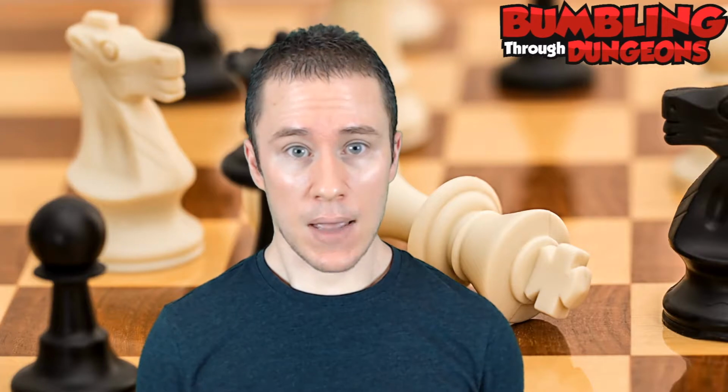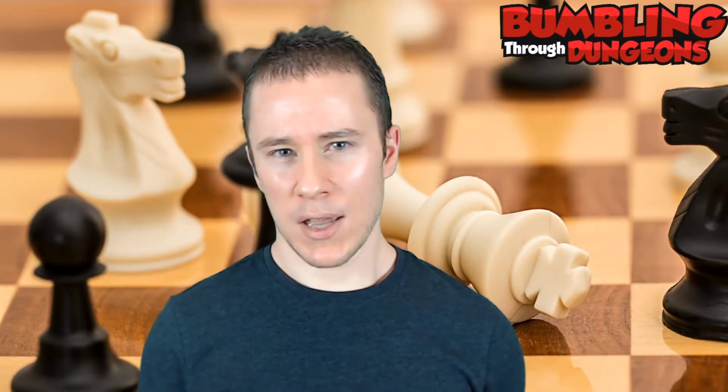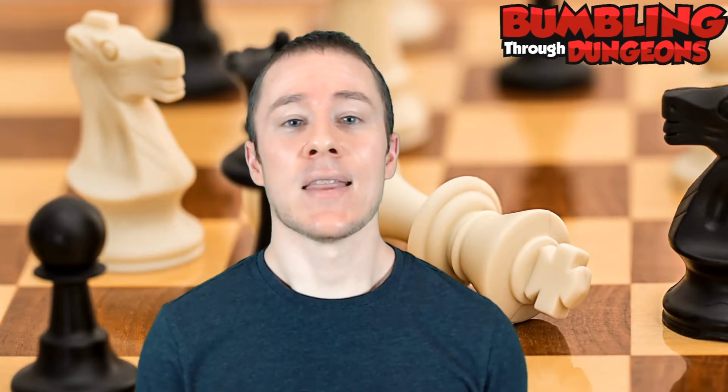Now, when I think about how much I use cover in my own game when I'm running combat at the table, the answer is not very often. So why is that? Why am I not using that more? Why are my enemies not intelligent enough to use that? So the fact is, the enemies are intelligent enough to be utilizing cover more often. It's me that has to change.